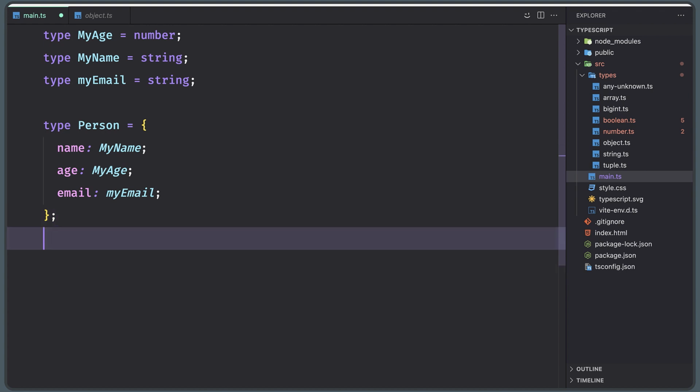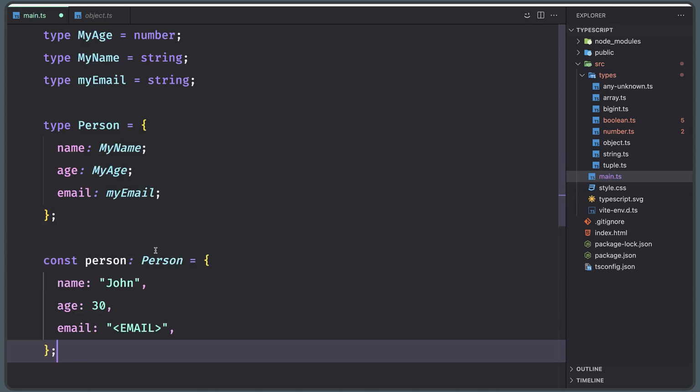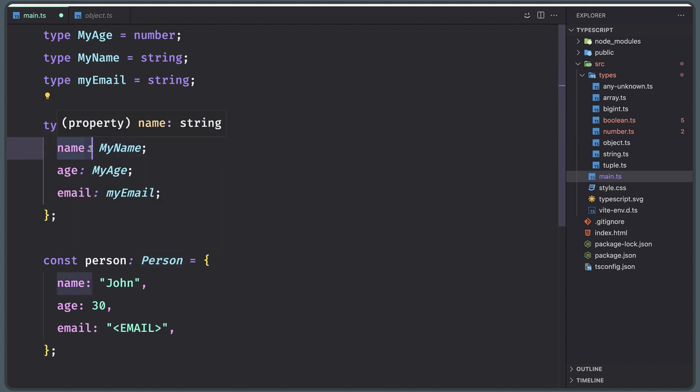So let's say const person, which is going to be of type Person, the custom type we created, a type alias, which has a name property of type MyName, which is a string, an age of type MyAge, which is a number, and email, which is MyEmail and is of type string. As you can see, we have name John, age 30, and an email here.